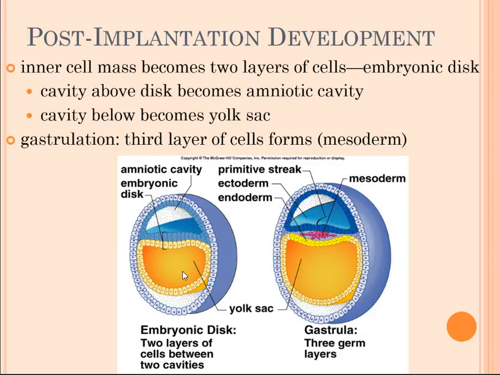And in gastrulation, a 3rd layer of cells forms in between these 2 layers. So you get this outer layer and an inner layer made from the same kinds of cells. I mean, they're all the same kind of cells. They're all embryonic cells. This split down the middle is called the embryonic disc. Then a middle layer begins to form, like in the center of that embryonic disc. And at the same time, you start to see this split, this cleaving right here. And this is called the primitive streak. Okay, so the embryonic disc phase, you have 2 layers. The gastrula is going to have 3.